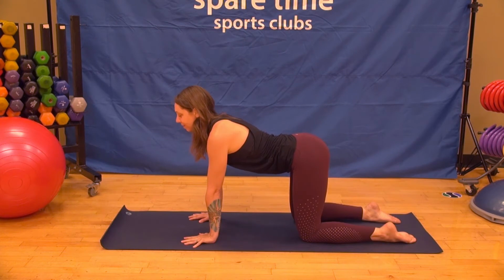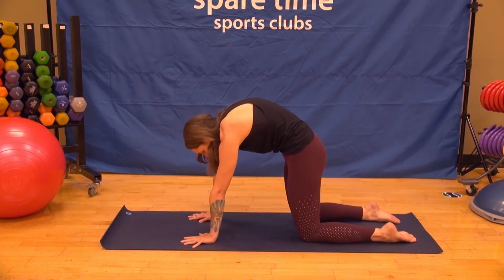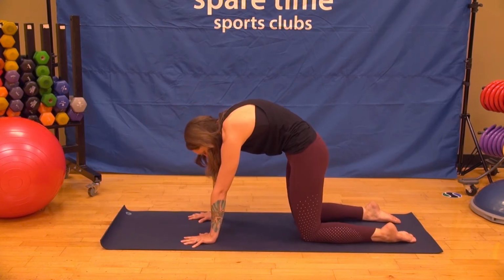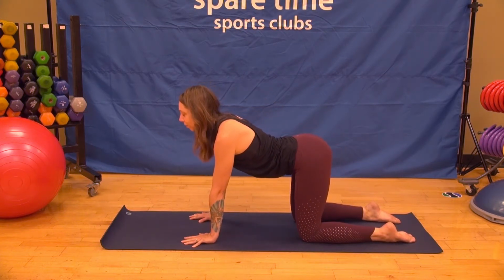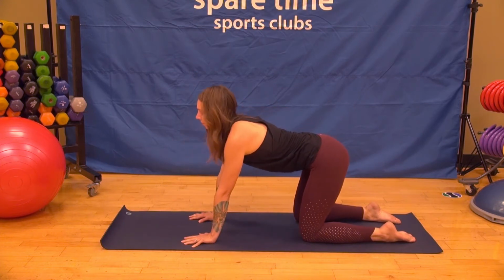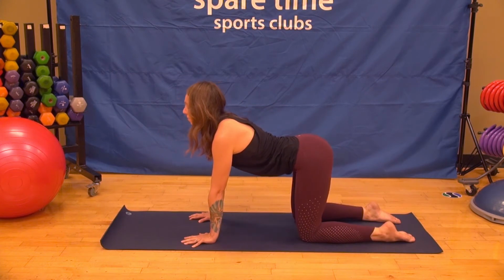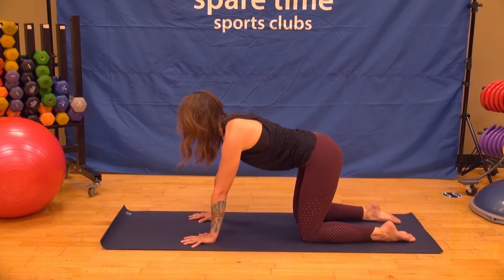So we're gonna inhale, slowly let the belly draw down, the heart pull forward for our cow pose. Exhale, round and lift, let the crown of the head draw down for cat. Inhale, slowly come forward and through. Exhale, round and expand. And taking a few more, you can keep moving at my pace or move with your own breath. And last one, wherever you are, nice big rounding of the spine. And then slowly coming back to hands and knees.